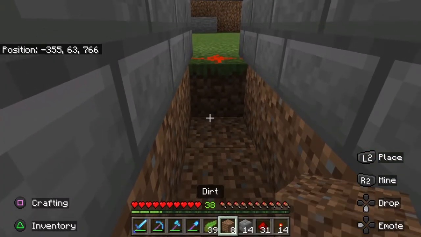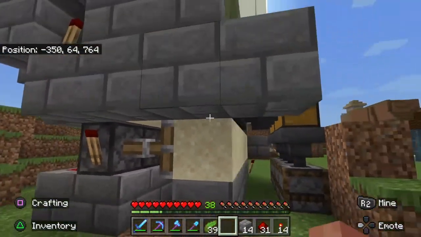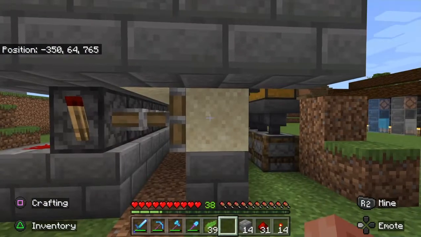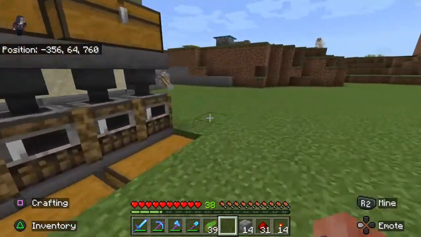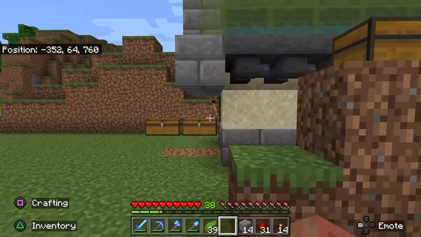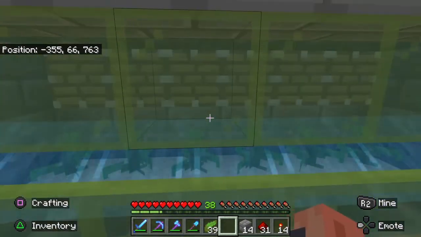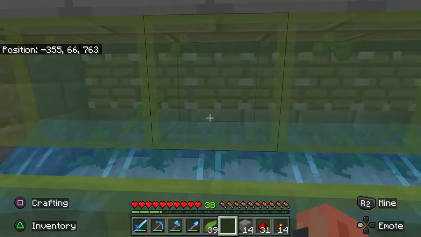I don't know how to explain it, but the block is updating. So our kelp, I'll try to explain it. Our kelp is going to grow because of the block update that's happening right here every time the sand moves back and forth in here. So it should make it grow. Yeah, you can't really see it, but we are getting quite a bit of kelp. It works.